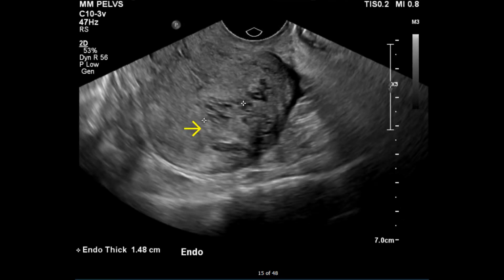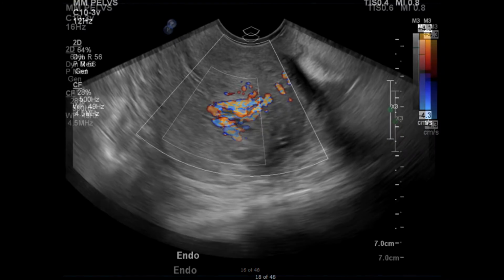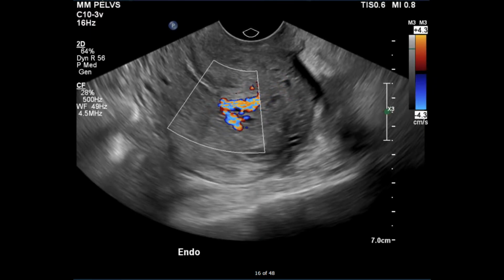conception. The differential diagnosis of a vascular uterine mass includes products of conception, enhanced myometrial vascularity, previously known as arteriovenous malformation, myoma, and various tumors. A high-flow vascular lesion, particularly with a peak systolic velocity of greater than 20 centimeters per second, is strongly suggestive of uterine EMV. Unfortunately, this patient's ultrasound study did not measure peak systolic velocity.